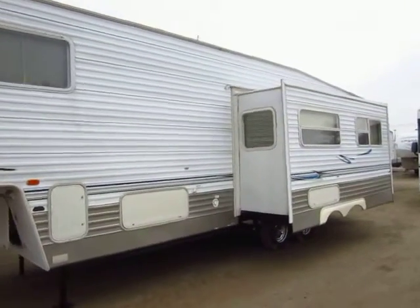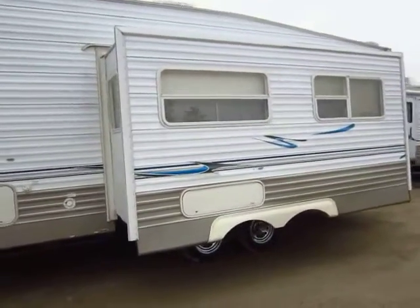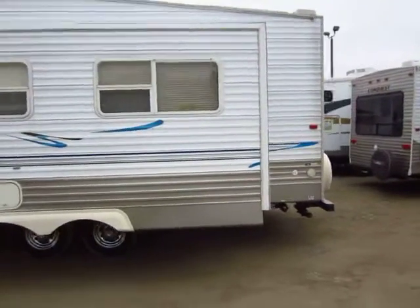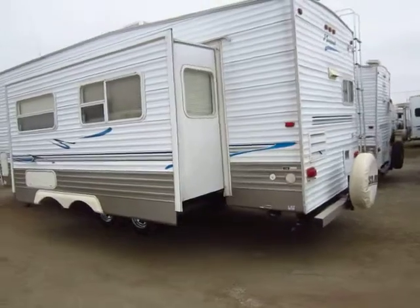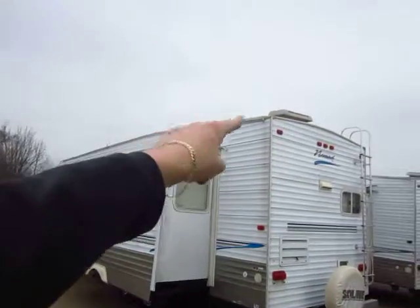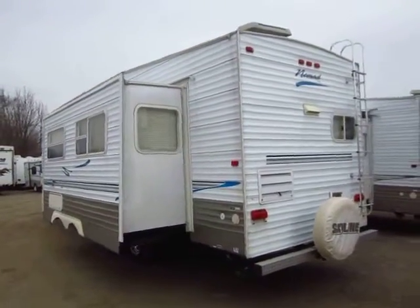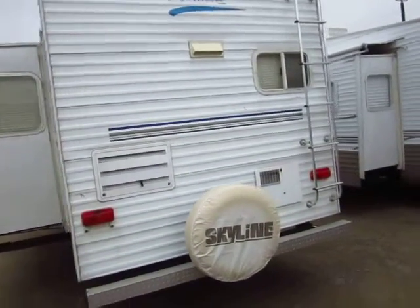A lot of RVs, fifth wheels and travel trailers in this price point, they try to spend their money more on the structure than the stickers, the cosmetics. So that's pretty common for any RV stored outdoors, which is most of them. The rear roof ladder right here makes it easy to get up there, and there's actually some little bar setups up there, which reminds me of an old luggage rack you'd find on RVs. Skyline being an older company, I wouldn't be surprised if that's a relic that's held over.